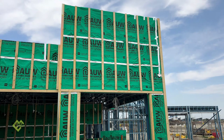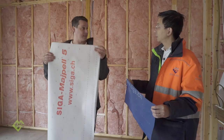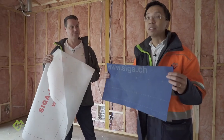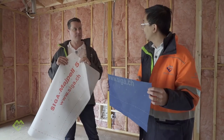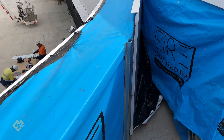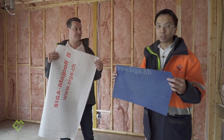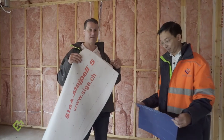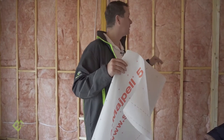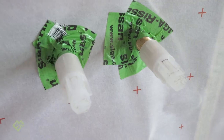The other issue we're finding is that when these products are installed, trades tend to treat them like sarking on the inside of the building envelope as well. Because a lot of tradespeople have not been properly trained or informed by the professionals who specify this product. That becomes a major problem for clients — they know they need a better building product, but it's not being installed properly. So all the money and effort spent on a superior product just goes down the drain. Let's cover some of these points and show you how we sometimes see it installed incorrectly, then go over how it should be done so the product actually works.